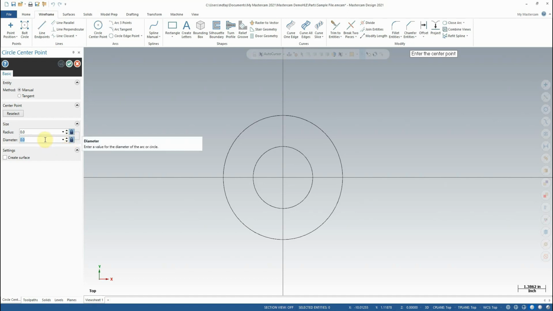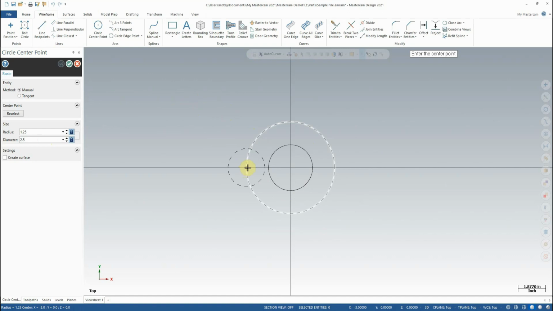So if I typed in 2.5 inches, let's say I wanted to create a bunch of 2.5 inch circles, and maybe I wanted to create them at each quadrant of this outside circle. So let's actually make these a bit smaller, to have a more realistic example, let's go 1.5. Okay, so I have these little circles, and I want to attach them to each quadrant of this circle.